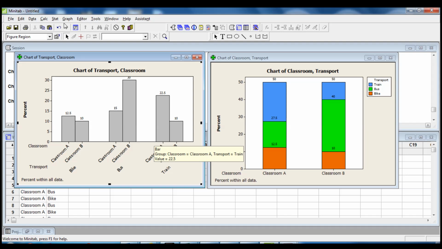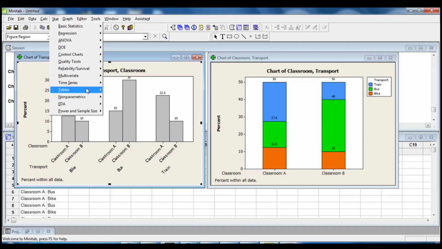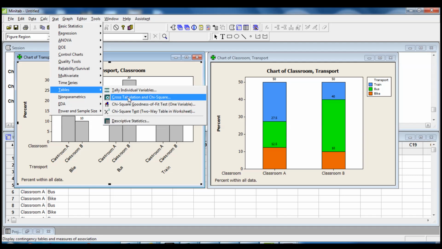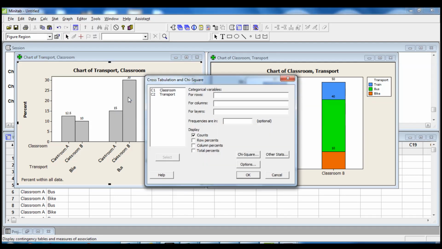We just go into Stat, Tables, Cross Tabulation and Chi-Square, and then we move the variables into the appropriate areas, and we click OK. So classroom will go into row, and transport into column. When we click OK, we have different options to display.